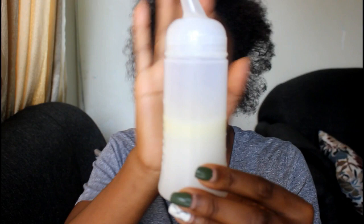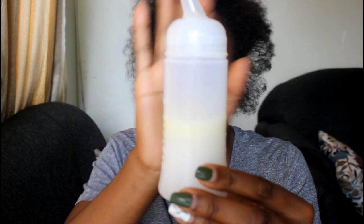So before I get into showing you how to use it, this is how it looks. You can see the layers — this is the water and the rose water, and then the shea butter and the castor oil. I actually thought I'd have to warm it up so the oil can mix with the water and the rose water, but not necessarily. I made it last night, and when I shake it up it actually mixes, but you'll have to do this continuously — as you put on one section, shake it up again. This solution you don't even have to refrigerate; you can just put it next to your other hair products.